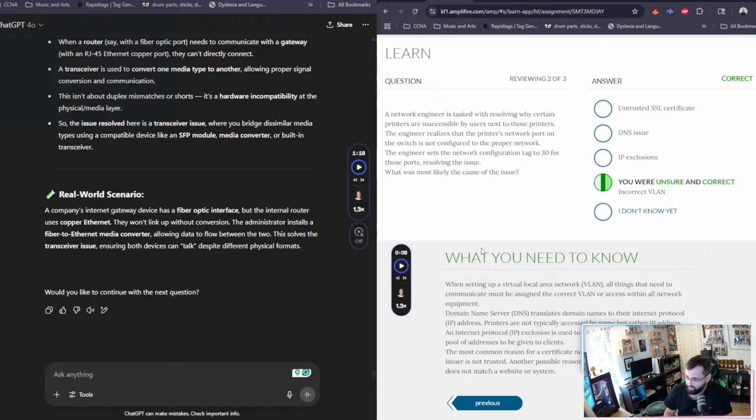Because let's face it, it's 2025, and I can make AI-generated videos of Barack Obama, Donald Trump, and George Washington playing Minecraft together. But I still can't print from my computer wirelessly consistently. Like, I want you to think about that. And you know what? I'm going to go ahead and say it.